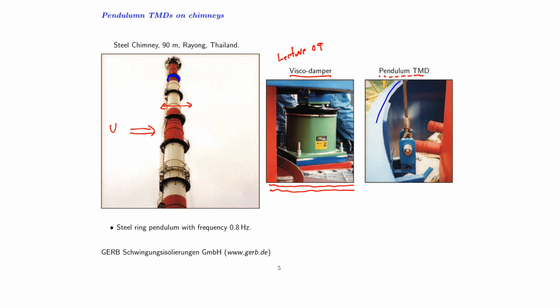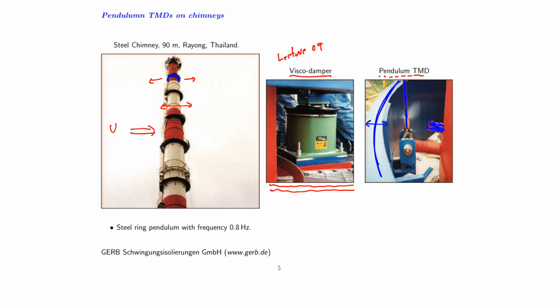So you can see part of the ring up here, and they are connected to some higher point on the chimney by a wire. And that means if we have vibrations forth and back, we will see that this ring will vibrate forth and back and thereby deflect damping devices. This is not a damping device, but it could be.